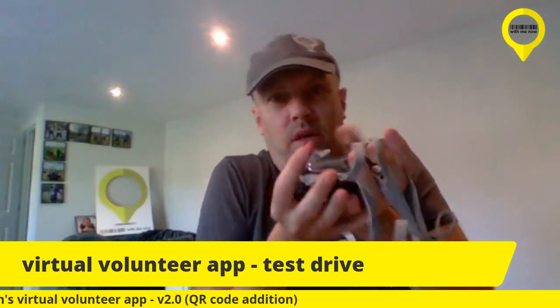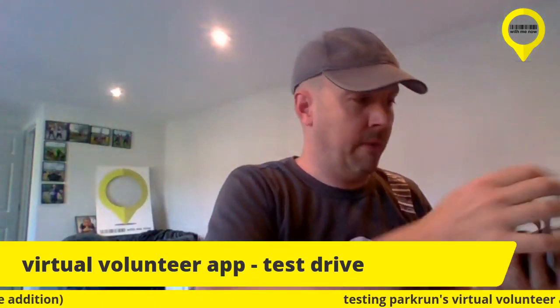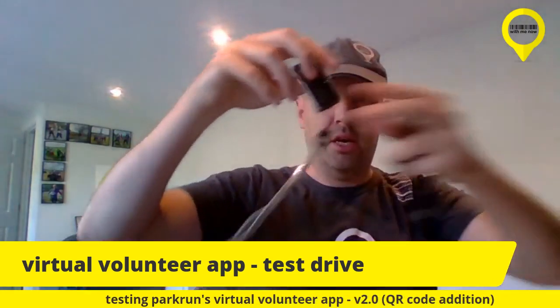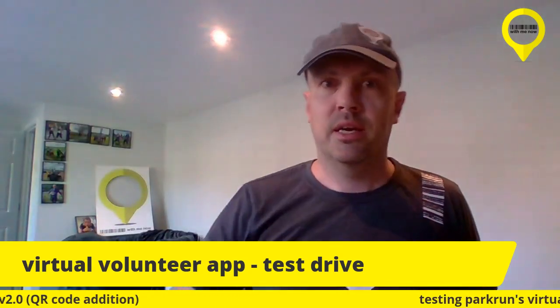Hello there. Oh, goodness me. Look at all of these cables, timers, straps, all sorts of things. Opticon scanners, more cables. Oh, so much to sort out when you're trying to do results processing. That, however, is all made a little bit easier with the Virtual Volunteer app.